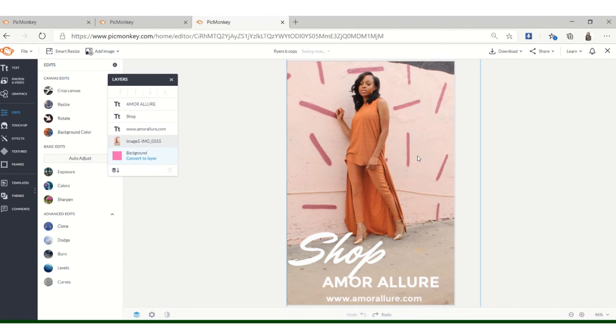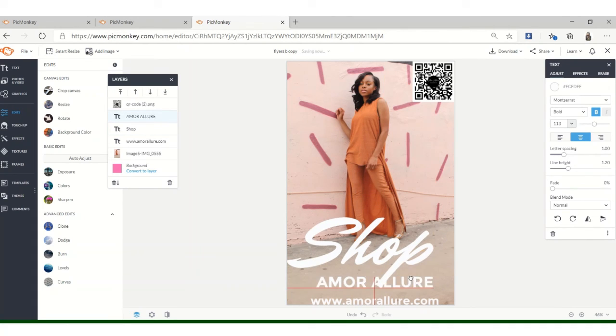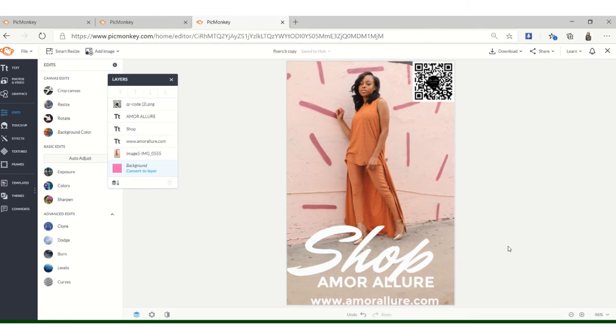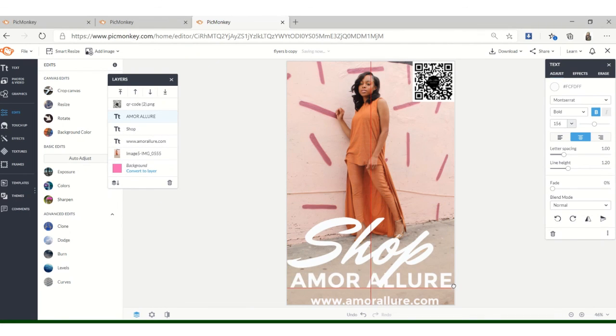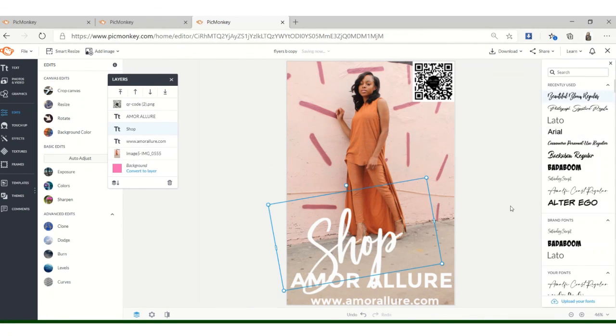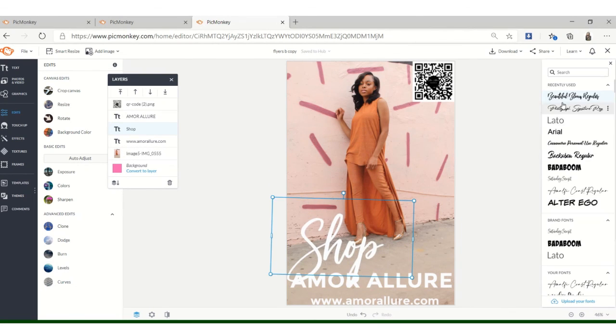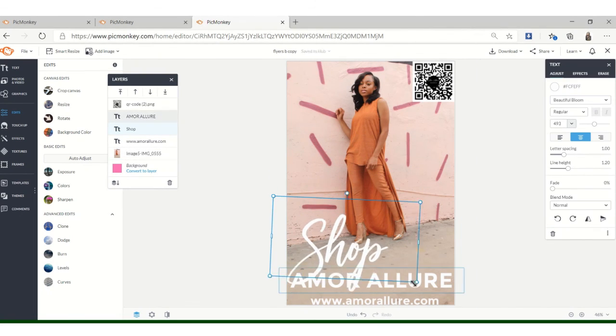On the front flyer, all you see that I did was change a little bit, and the only thing I literally did was add the QR code, which is very important.